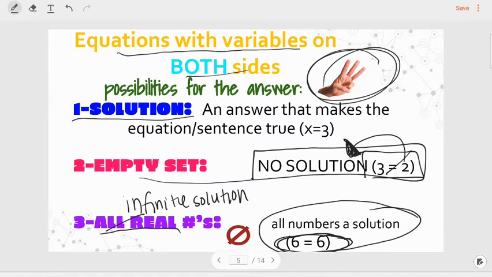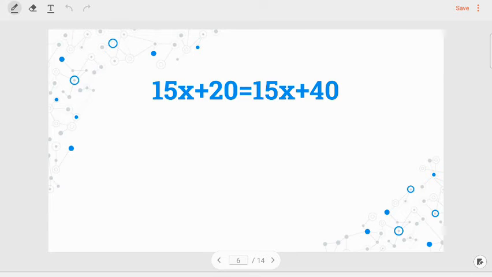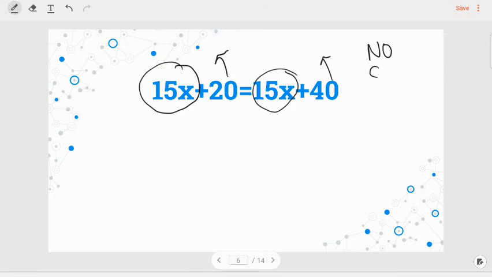Okay, let's practice this a few times. So what do I do if I get this equation? 15x plus 20 equals 15x plus 40. You can try and relate it to a story problem in your head and make a decision, or you can solve the equation. So if I were to read this story problem, I'd say, this person had $20 to start with and added $15 per month. This person started with 40 and added $15 per month. Are they ever going to have the same amount of money? To me, right now, I'd say no. There's no solution.